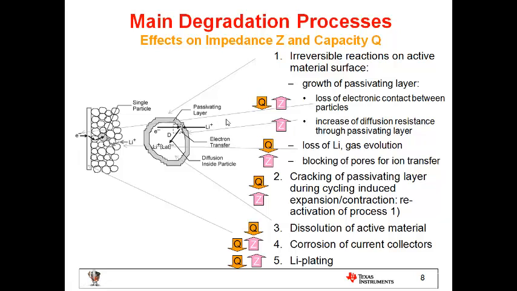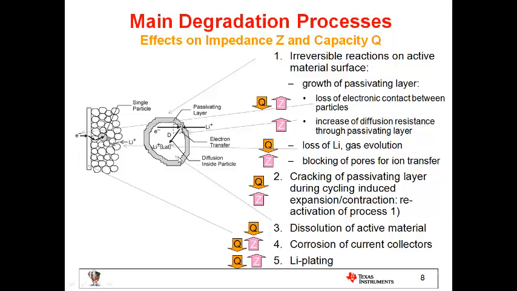The most important part in a lithium-ion battery is the passivating layer on the surface of the particle. Lithium is an extremely aggressive metal, and for example, if you drop a piece in water, it will explode or catch fire. For this reason, organic electrolytes are used for lithium-ion batteries. But even with organic electrolytes, lithium is still reacting. So the reason why a lithium-ion battery is possible is that that reaction causes the passivating layer to grow on the particle surface, which eventually stops the access for the solvent molecules to the surface of the particle. But the lithium ions can still go through it.